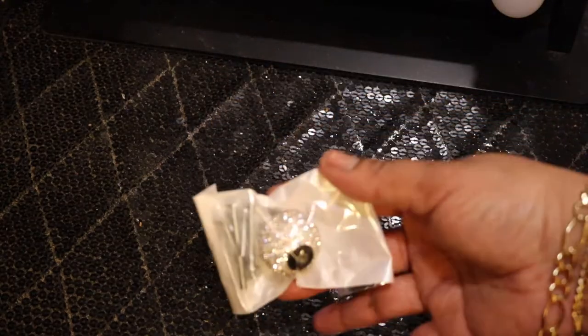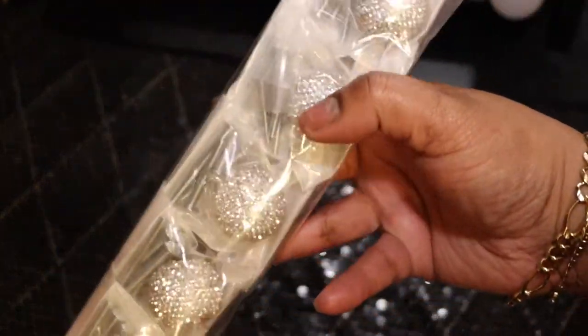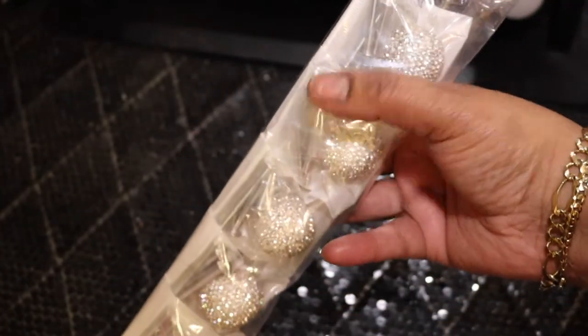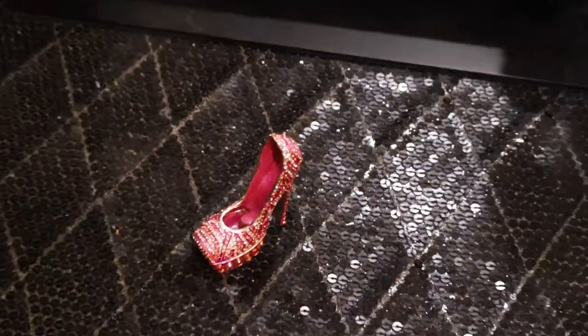Of course I got two packs, so I have ten in all, but five come in a pack. Let me show you the pack — here it is. They also give you various screws because depending on your furniture you need the right screw, so you get five screws per knob.